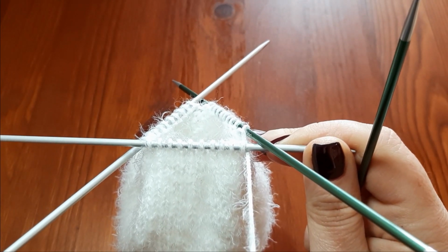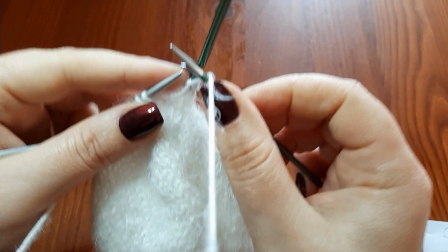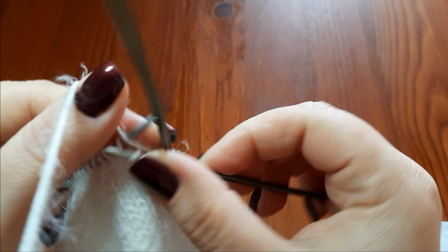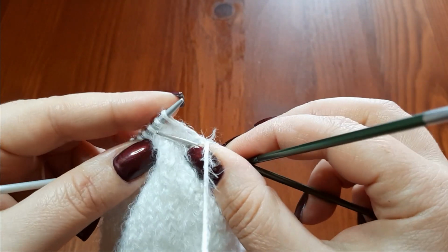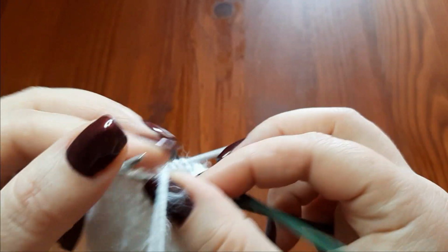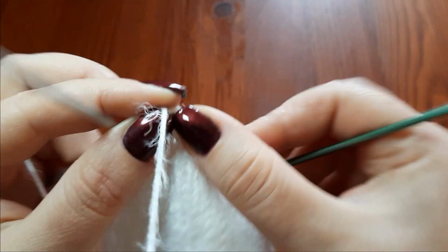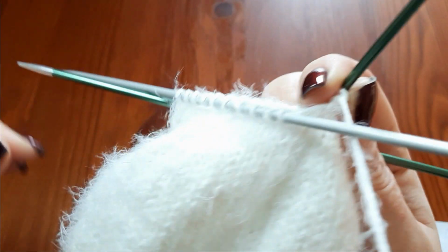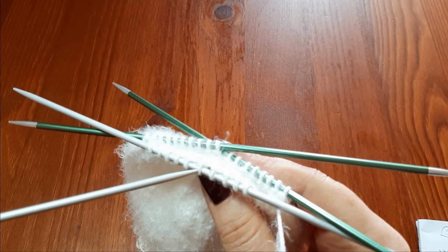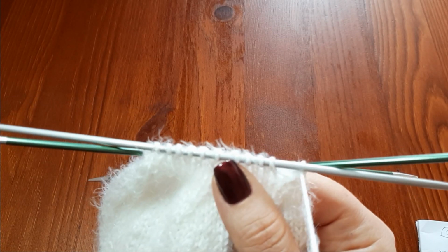Now we start to knit row 11 of our decrease by knitting 3 stitches, and then knit 2 stitches together. Knit 3, and then knit 2 stitches together. So this is row 11. This is the repetition. Knit 3 stitches, then knit 2 together. And the row 12 we just knit.